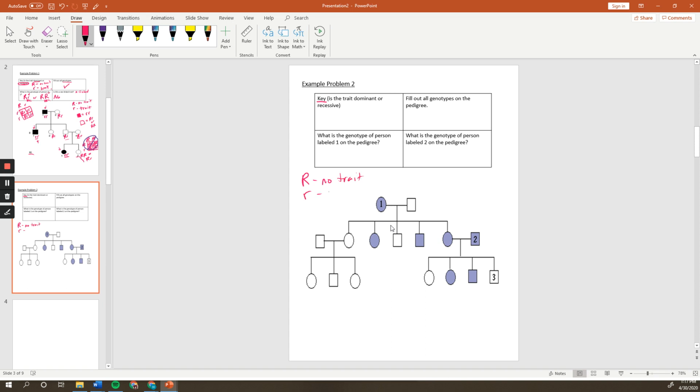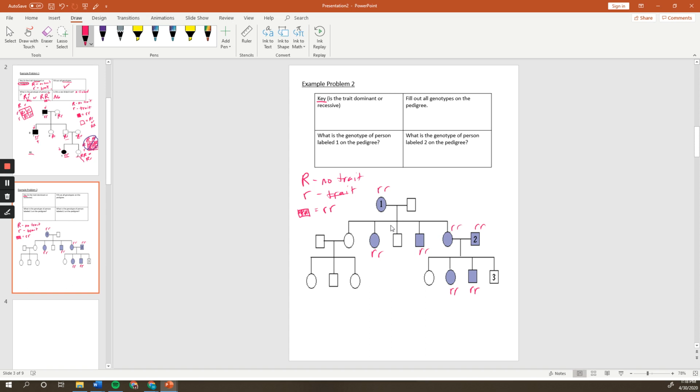So trait. Remember what that means: anyone who has the trait, we know, is shaded, and that means they have to have a little r, little r. So if they're shaded, they have a little r, little r. Let's do this. Just watch for now, because as it turns out, is this one correct? No, this is not correct. So hopefully once you try this, you can see that this doesn't work.